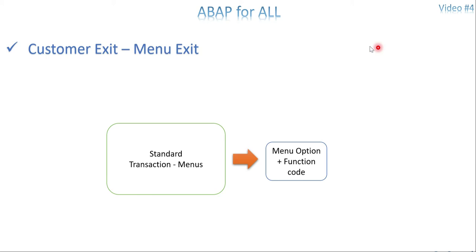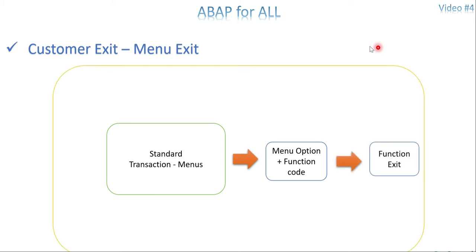In menu painter, if you remember, menus also have the option of PBO and PAI. PBO is mostly used to include the menu option in your screen. That is not required in menu exit because it is taken care of by SAP, and we need to identify only the function exit for PAI. Once I click the menu, what needs to be done? The custom code is to be written under the function exit, in the Z include program, so that we identify which function module is going to be executed. So this is about the menu exit.